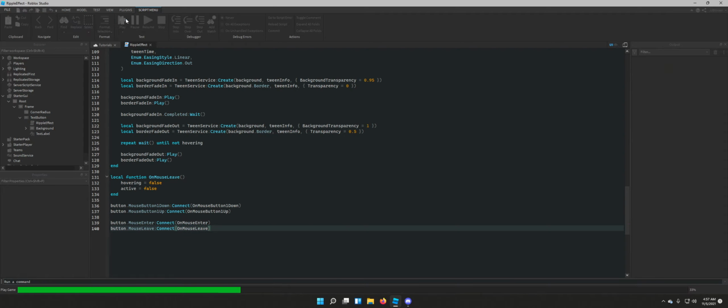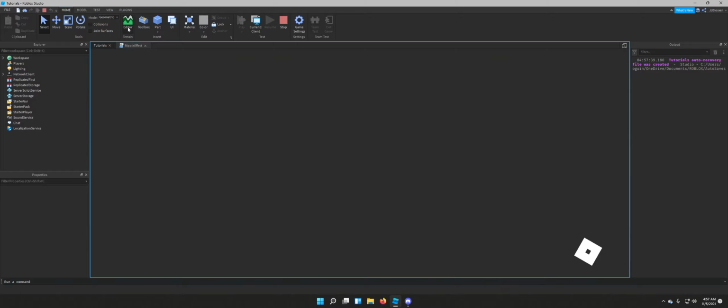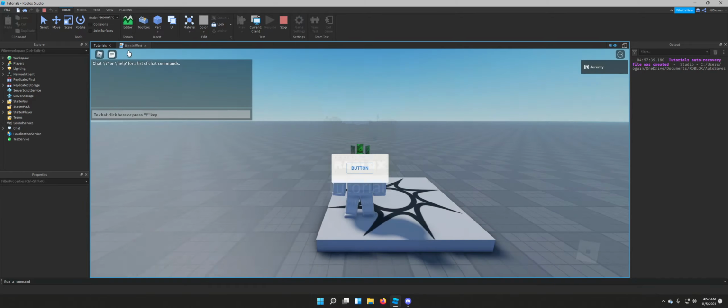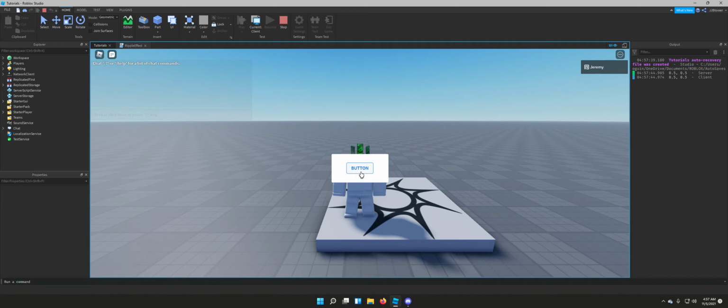All right. Now that should just be the effect there. As you can see, it just barely changes the transparency of the background, and then makes the border fully visible. Very simple, and it looks very nice for this button.